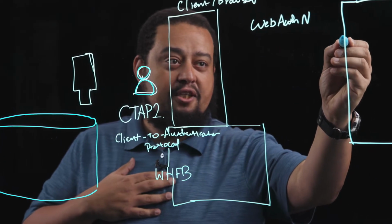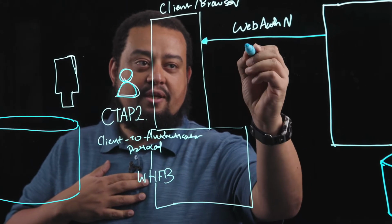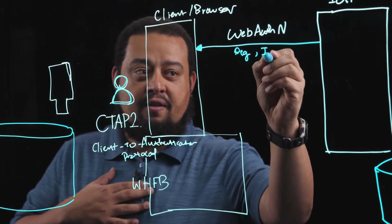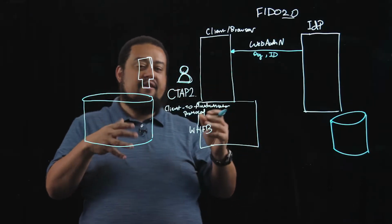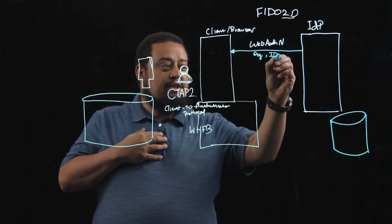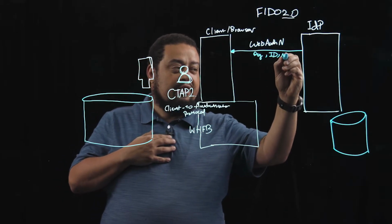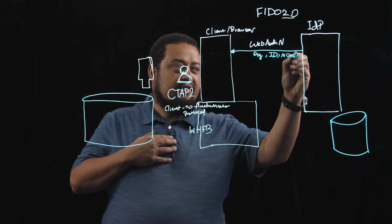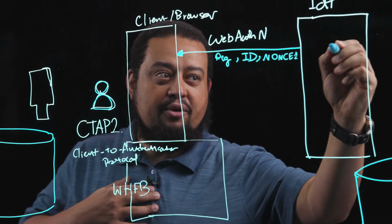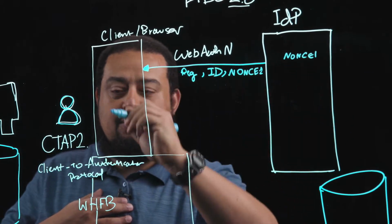What's going to happen is the identity provider is going to send a WebAuthn request that says, I'd like to initiate a registration, and it's going to pass the identity that the user is trying to register with, the UPN, the email that you provided to say, hey, I'm going to register as Tariq, and it's going to send with it what we call a nonce, or some people call N1, a unique number that is generated just for this transaction that the identity provider knows about. So in memory here, the identity provider remembers that it sent nonce 1 in this request.